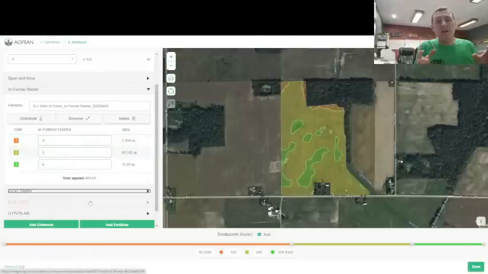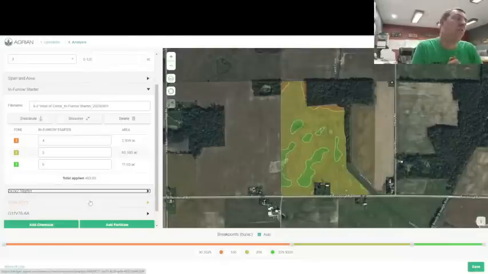Now, the reason I'm varying the fertilizer rate is because the higher zones need more fertility. And the higher zones are removing more fertility. The lower yielding zones are removing less, so we don't need to put as much on there. It's not necessarily lower yielding because the fertility is bad. It's lower yielding for other reasons, in this case, trees. And so that's why I do this variable rate on the fertilizer as well, because I feel like we need to give more to where we're really trying to push these yields.